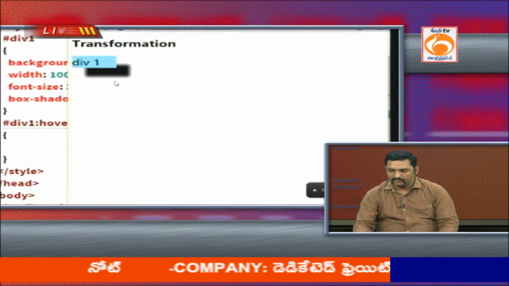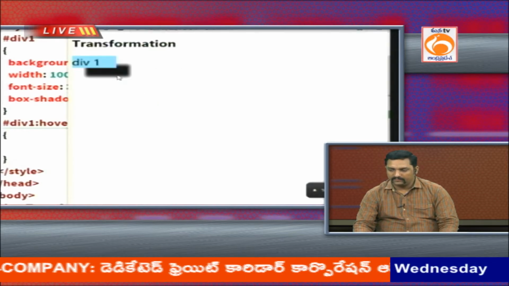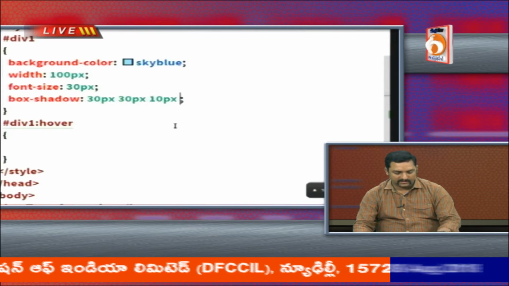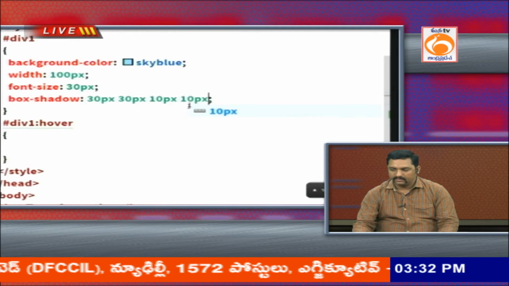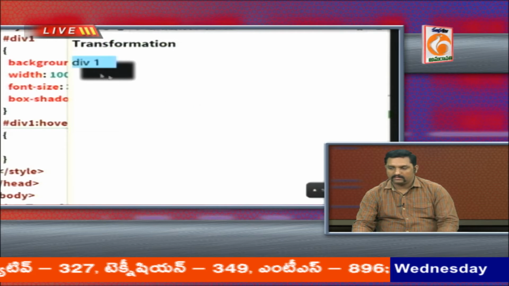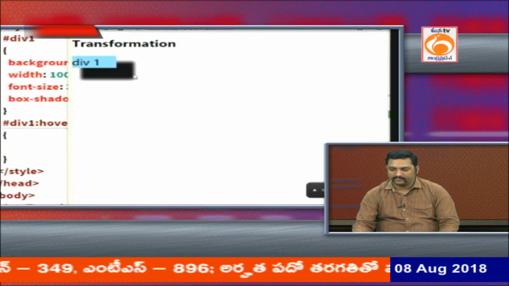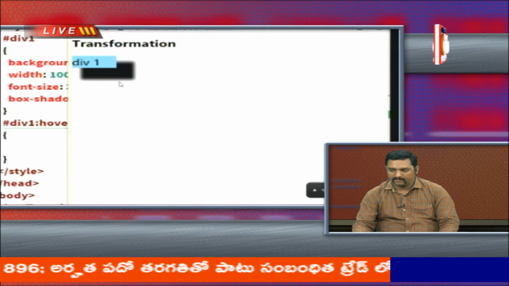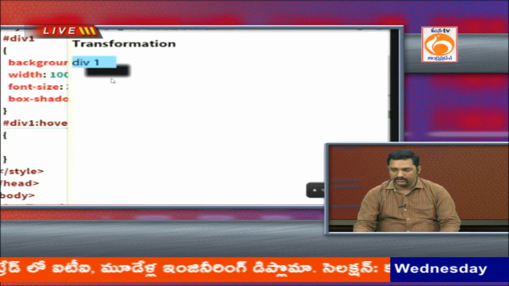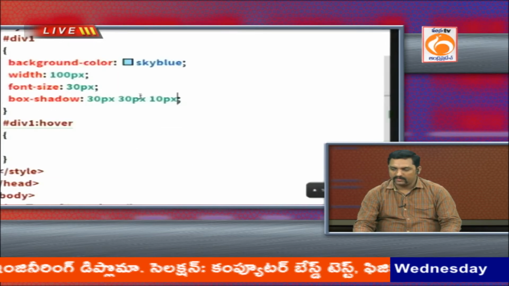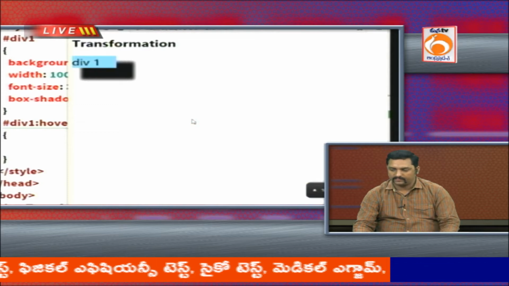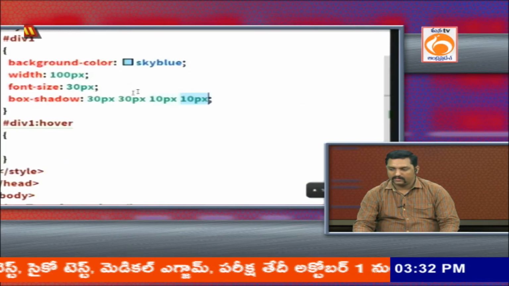Now it is more shadow, more blur, and we can increase the shadow area by providing spread. For example, I am giving 10 pixels. This last 10 pixels indicates the spread area will be increased, I mean the shadow will be enhanced. Before giving 10, it was the actual genuine shadow, but after giving 10 pixels the shadow area is increased.